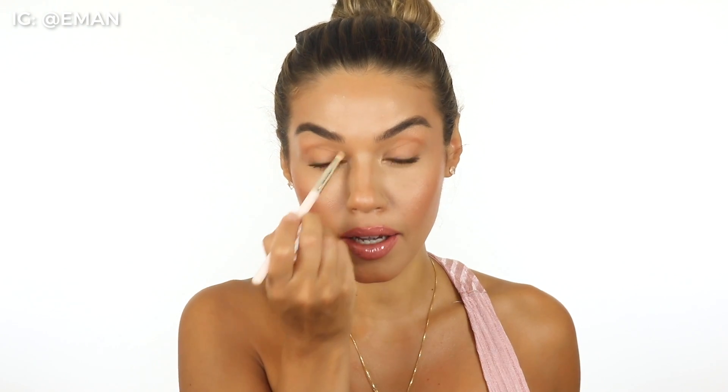To complete this look, I want to add a little bit of highlighter just to give that last touch of glow to the skin. I am using the Maybelline Master Chrome Highlighter in shade 100 Molten Gold — one of my favorites. I'm going to be pretty precise where I apply this. A little pop in the inner corner is going to make the eyes look so pretty, especially with that mascara. Literally, a little bit of that mascara and a little bit of this highlighter and you are set. Underneath the brows, on top of the cheekbone, create that little halo around the side of the face — and we are done.